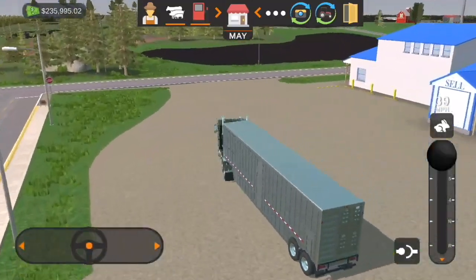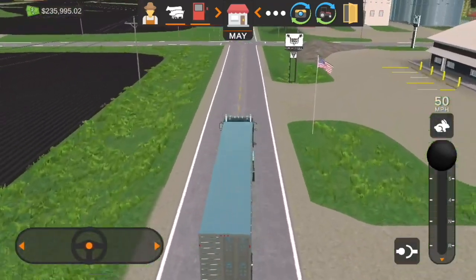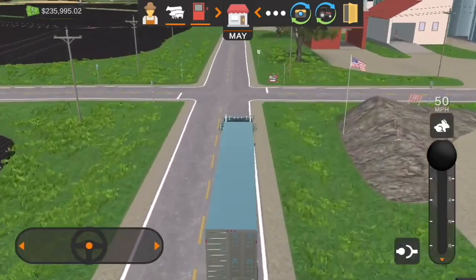There we go, we got a load of hogs sold and a new load of little baby weaners in here. We're up to $235,000.